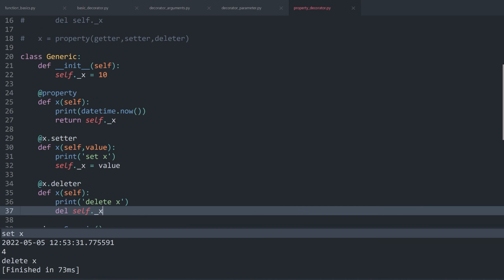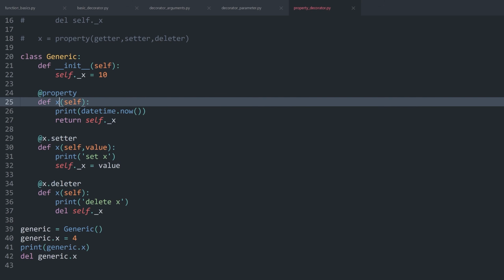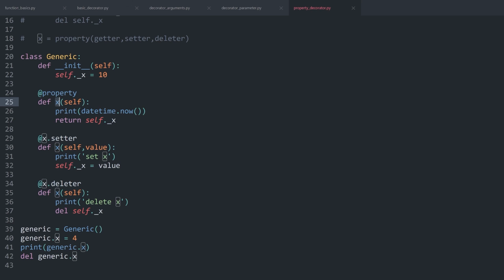except now it's a bit easier to read, I suppose. And this is something you are going to see reasonably often, even as a beginner, because running some code when you're just changing a value, or even when you're just looking at the value, can be really powerful. So understanding this here, or at least being able to replicate it by yourself, is going to be something you do want to practice.